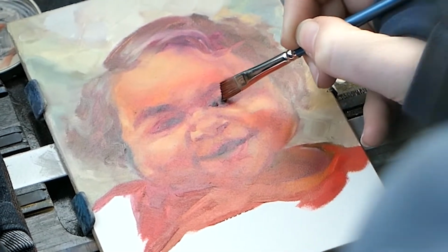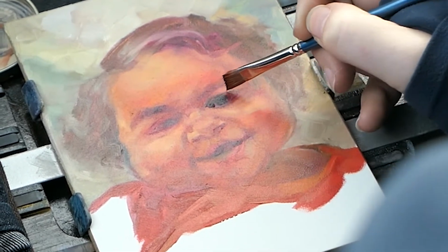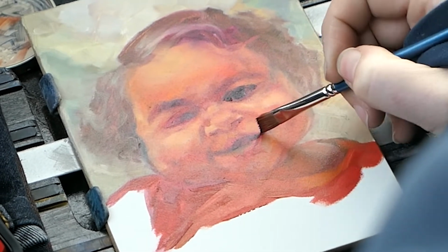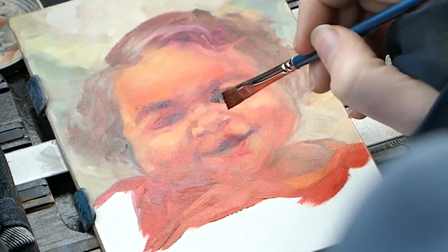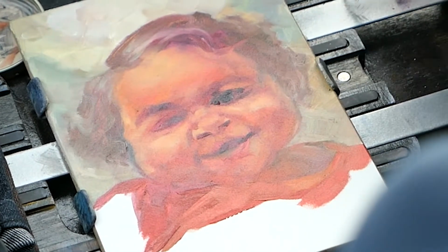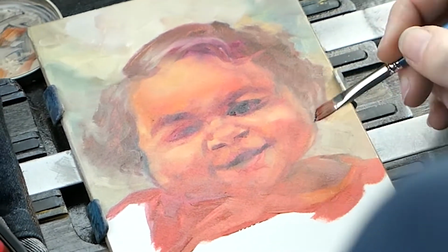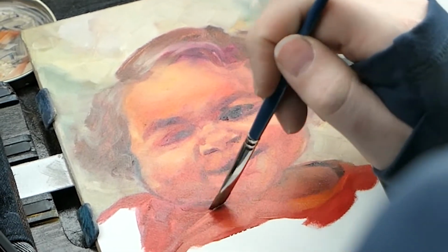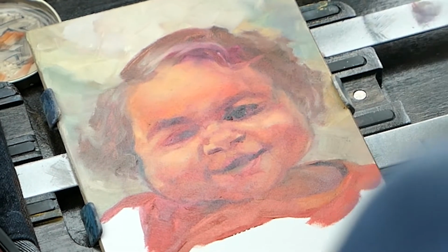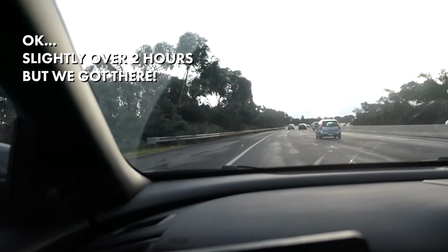This is always my favourite bit, adding those details to just get the expression right there. Okay, I went slightly over time, but I think you'll agree it was worth it.